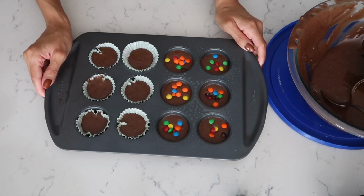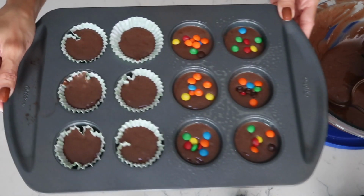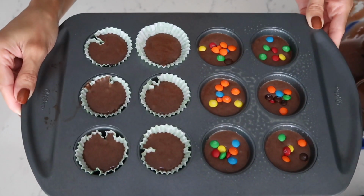It just depends on what size you're using. So I'm gonna bake these as cupcakes, so like 20 minutes, but I'll check it. So this is how it looks. Let's go put it in the oven.